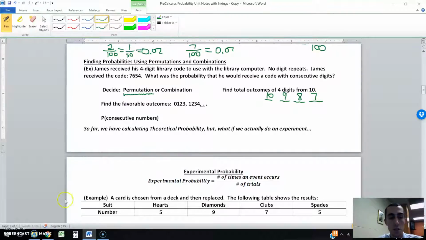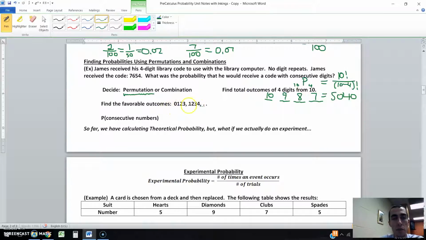So if we multiply that out, I'm going to pause the video so I can go grab a calculator so I can multiply that out. And I'm back. So multiply that out and we get 5,040. If you use the formula for permutations, you would use 10 factorial over 10 minus 4 factorial, and you get the same result. Next, for probability, we need to find the number of favorable outcomes so we can divide it by our total number of outcomes that we just figured out.